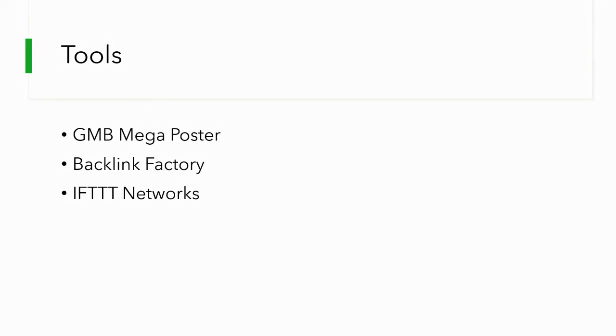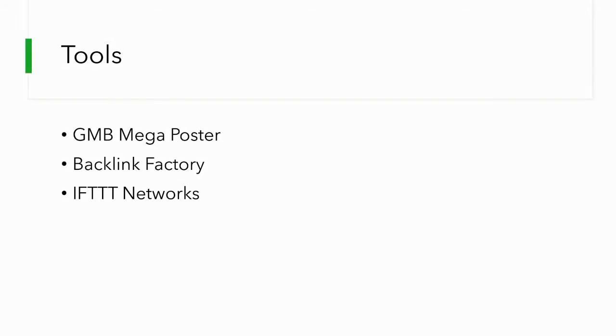Very cool. And then there are more of your favorites. Yep, one of my favorites here, again through the Ranking Store, is Backlink Factory, and then we both use IFTTT or content syndication type networks.